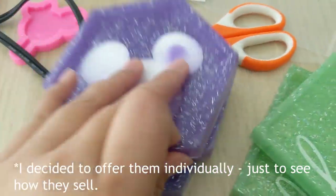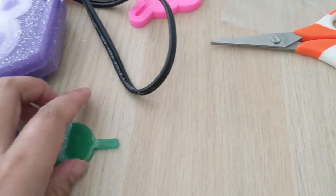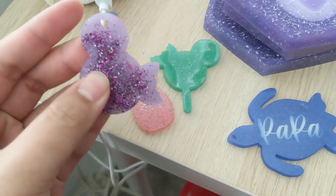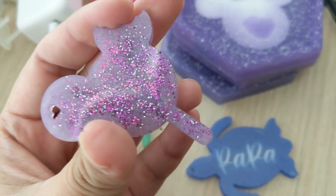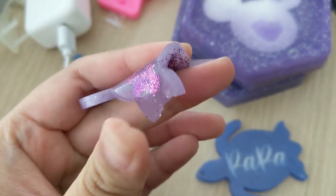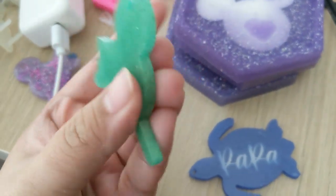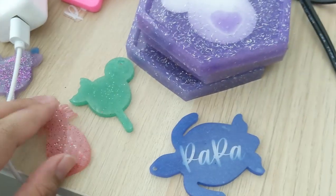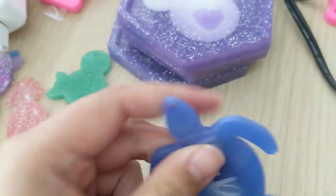But I need to cut out more vinyl and I need to cure those. And then I also needed to do some other stuff. I have a couple of keychains that I've been waiting to cure, but I think for some of them the ratio was just off, or I put too much pigment in it, because I created this one last week and it's still very bendy. So there's that one, and this one too. I love the color, but it's very bendy still. It might just need a longer cure time, so it's been out and about. And then this Papa one too. It just might be done. I don't know.